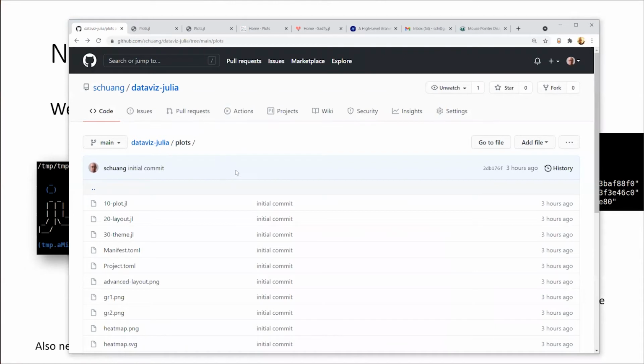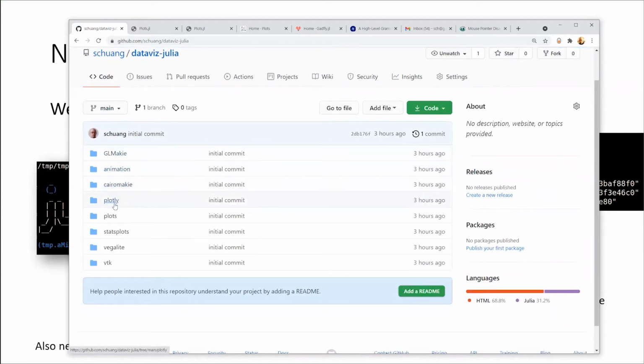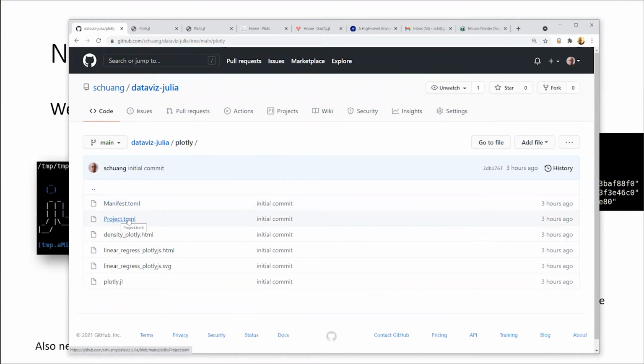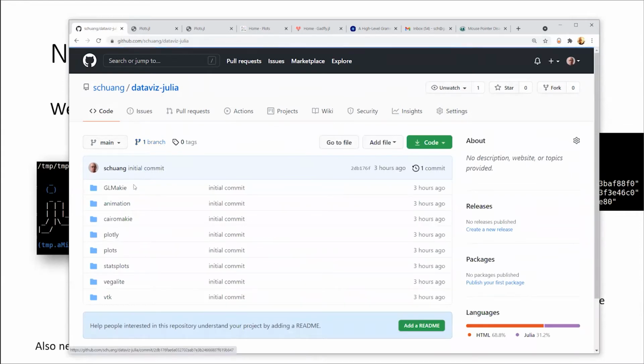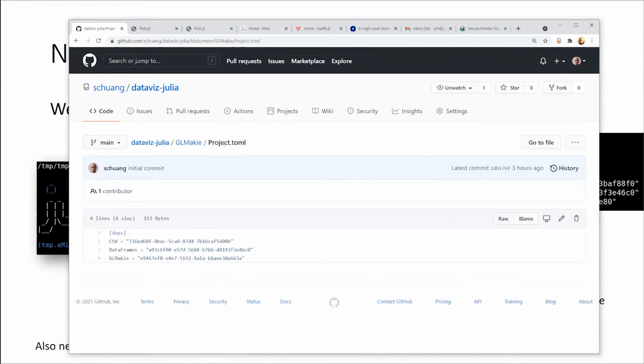I suppose you can see my screen. So this is the GitHub repository that I'm going to send you, and I'm going to make some final changes after the talk, but I will send you the link. Here, you will see I have a number of directories, and each directory, for example this one, has its own Project TOML file, and the TOML file contains only the packages that will be used for this folder. This is a good approach to manage packages to avoid collisions, so you have a minimum set of packages for this project. If you go to another folder, you will see that the project file is a separate TOML file, and it has its own, there are only 3 packages here. There were more in my other folder, and this is only 3. So this is the way to handle packages and to avoid collisions.